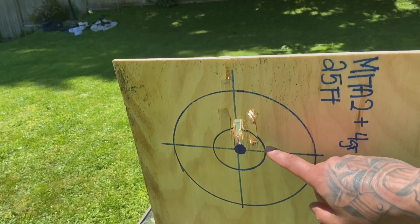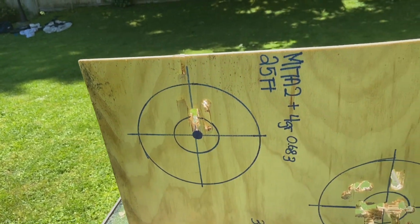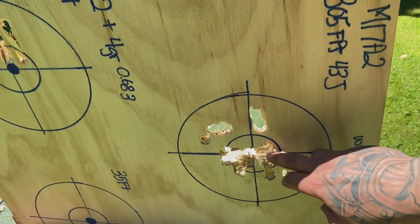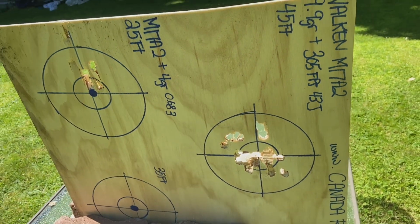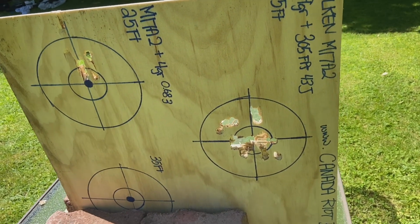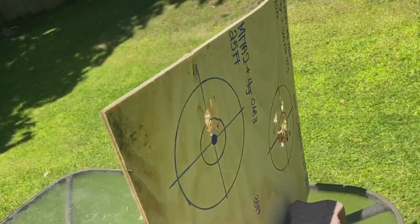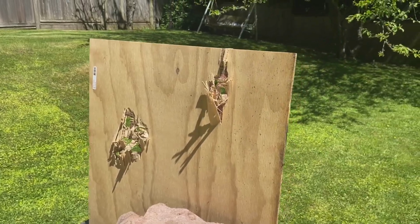So this was the 14-inch. Really clean breaks. Of course, every single one went through with the 9.9 at 305. Then this was the 8-inch at 285, and it seems like this one made bigger holes. So I'm guessing the FPS difference is a little bit cleaner, more precise. Definitely the accuracy and grouping was better. The sound was more concentrated. Both great barrels so far, giving us good results.